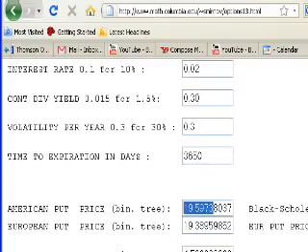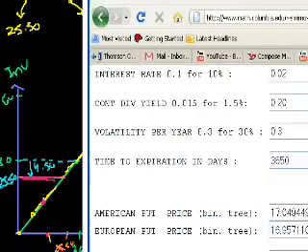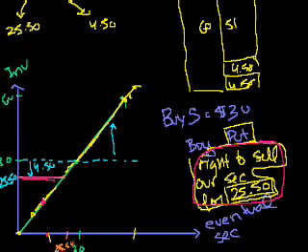Of course, the numbers change a good bit depending on the assumptions. What if we make the yield on the security less and we calculate it? Whoops, I made a mistake here. It becomes something less, but no matter how you play with the assumptions, you get something in the $15 to $20 range. So what that option calculator told us is that the theoretical price for a put option on a security like this, with 30% volatility and maybe a 30% yield because it's paying a lot of dividends, people are paying their mortgage payments, the option value of this put, if you had to go buy it on the market, is a range.